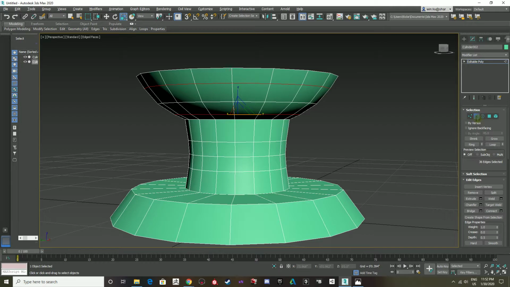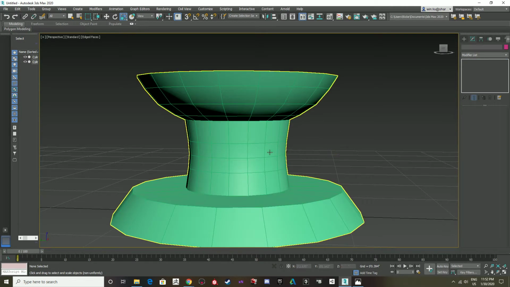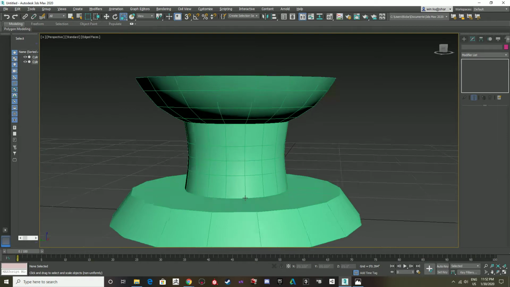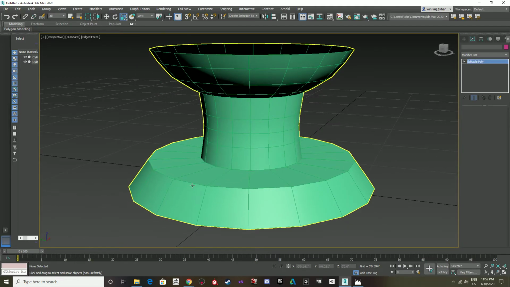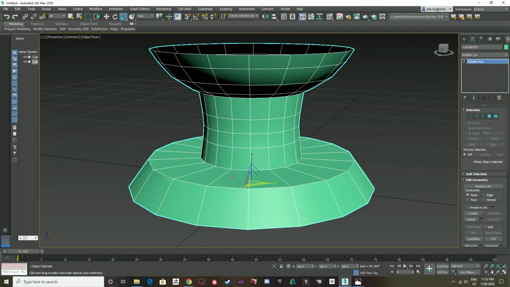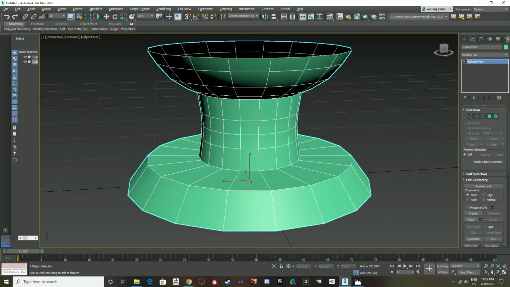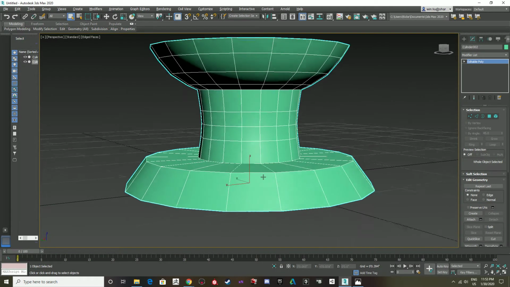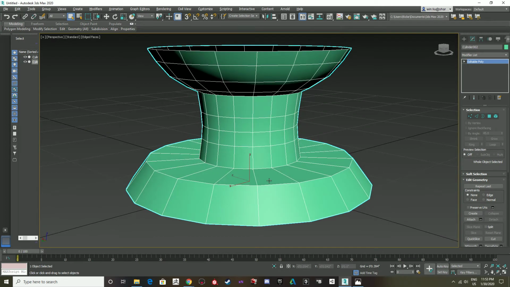Now remember, whenever we're building our 3D models, we're trying to be as optimized as possible. What I mean by that is that we don't want to overuse our polygons by adding too many. The reason being is you want to have your 3D model optimized and as clean as possible.